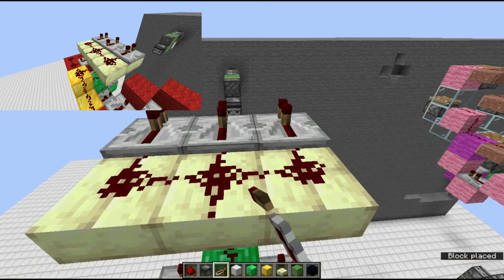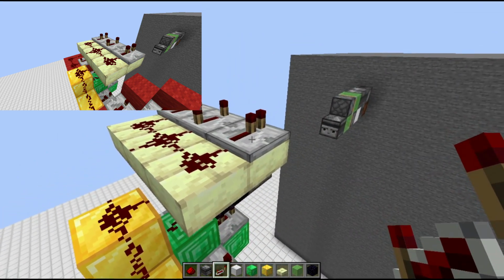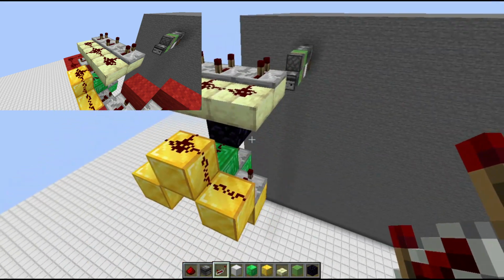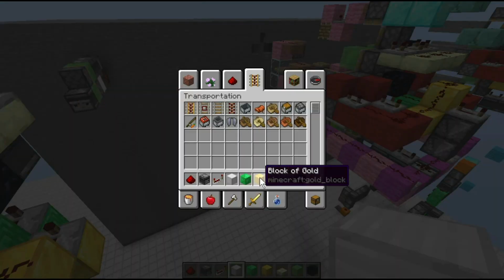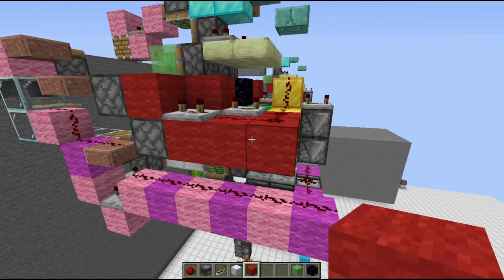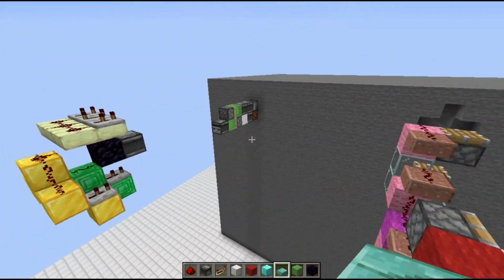And then those with repeaters. The middle one goes all the way to the end. And these outside ones are 1 tick each, so we add 1 there. And then we will need our next set of colors. So if I go ahead and remove those, we'll grab our next set with our red and our blue.